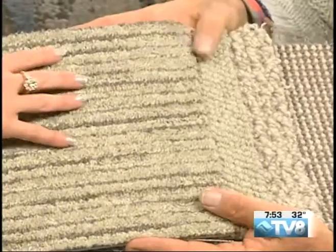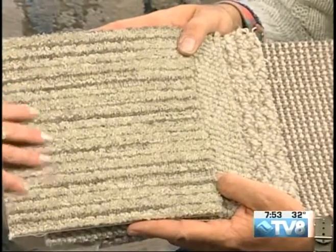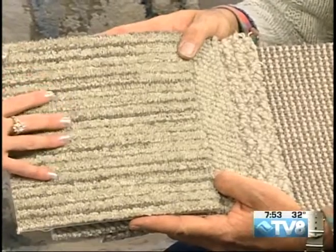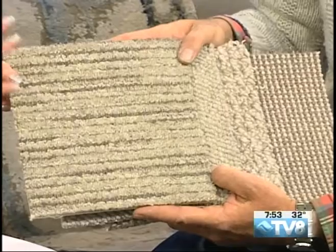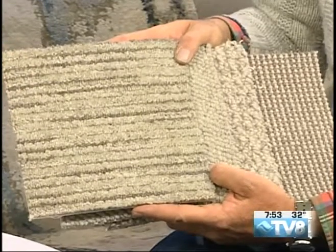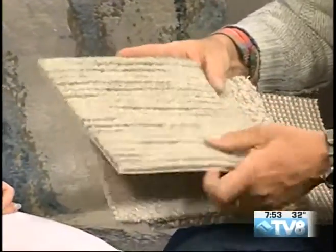These are a few of the wool carpets that we have in stock. This is a new one that just came in last week, and it's using all-natural wool with a very heathered look — natural, durable, and it actually kind of looks like your sweater. Timeless, very easy to clean. It doesn't show vacuum marks or footprints, and it's just easy, timeless, and low-maintenance.